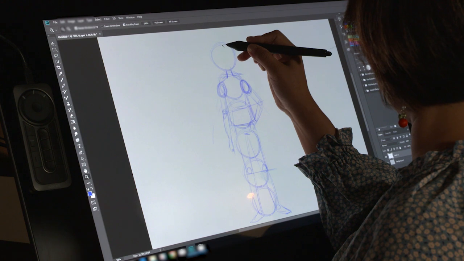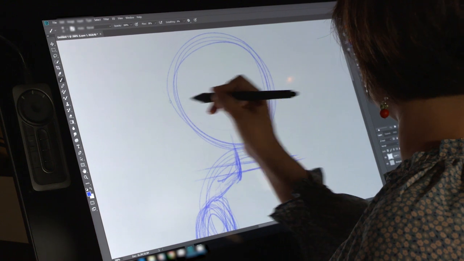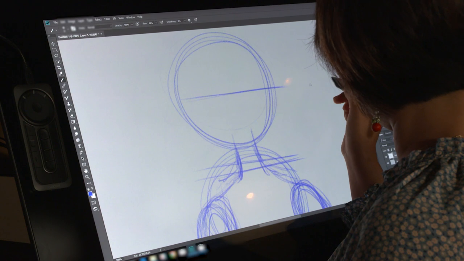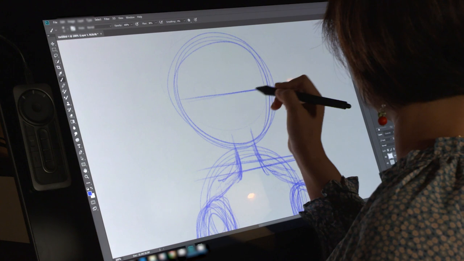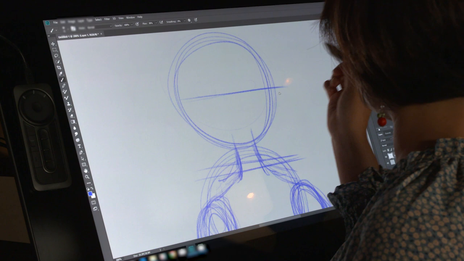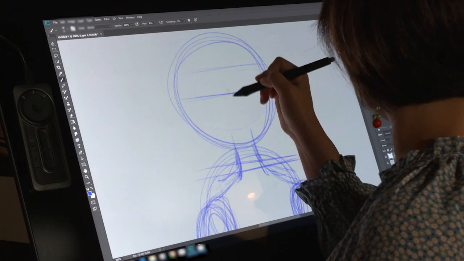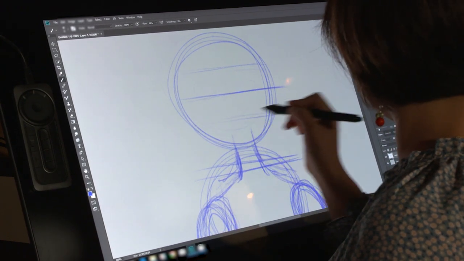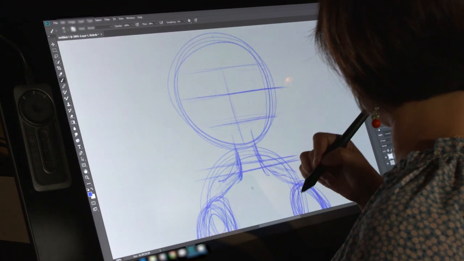So let's focus on the face a little bit because we've got the body measurements. Okay, if you draw the line straight across this circle, this is where maybe the eyes are going to be. But we're not drawing the eyes yet. I think we need to have more lines drawn before we start drawing eyes. Also, draw another line here, halfway between the top and the bottom, and draw another line on the bottom, and draw the line straight down the middle.